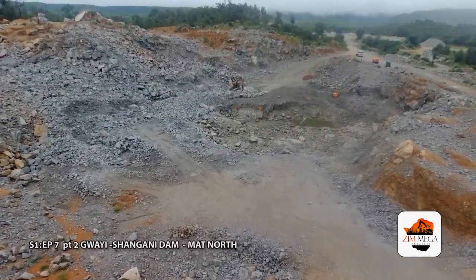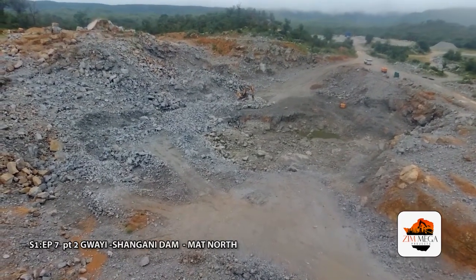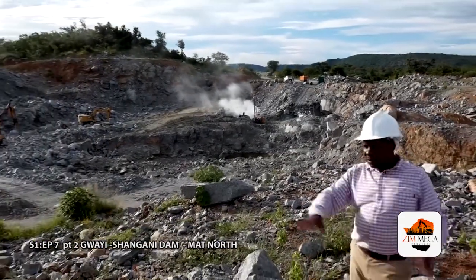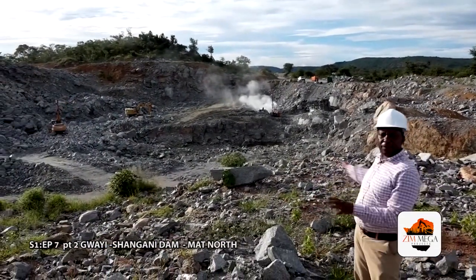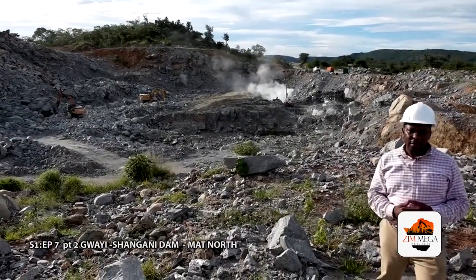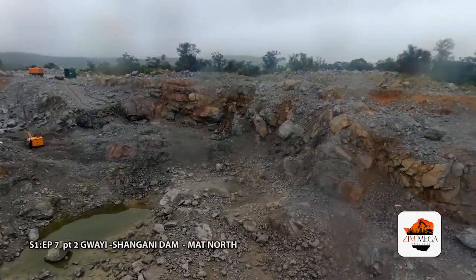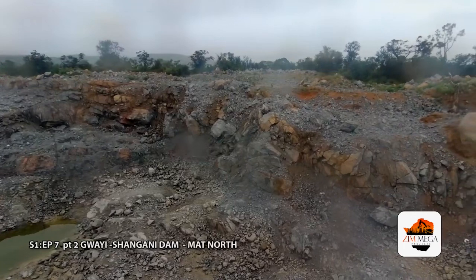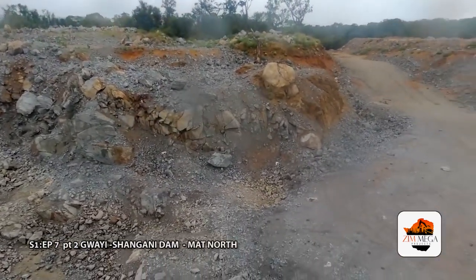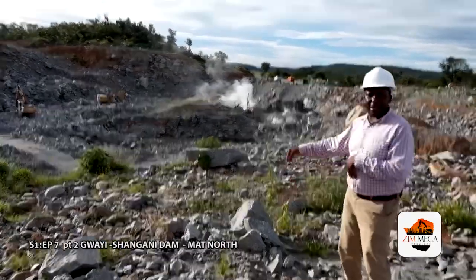We are going to rehabilitate this area to allow all the wild animals to continue with their life, because after some time we do cover with the soft soil, topsoil, so that trees can start growing again and everything can start. After 5 years, you should come and see as if there was nothing. That's why we're not going too deep, because our rock is very good going down, but we are trying to go to the side so that we don't create too steep slopes. That's why we're not benching and going down.